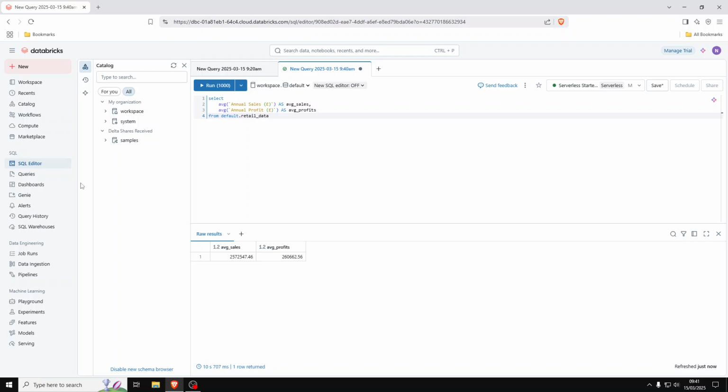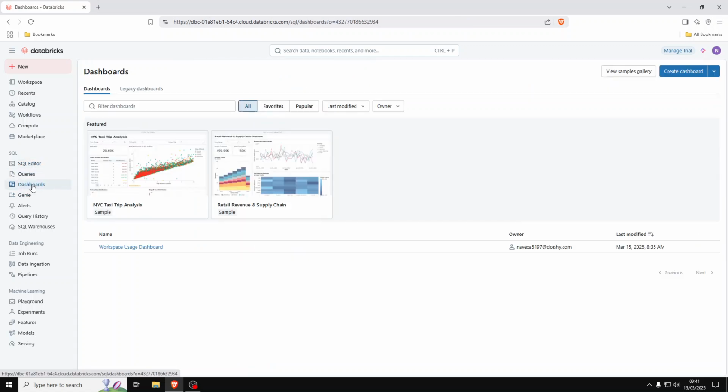Just before I end the video, I am going to quickly go through dashboards. So obviously, I've run here another query. This is again just using SQL Editor. Now, if you go into dashboards, we can create a dashboard here. Now, one of the great things about using SQL Warehouse is that you can actually connect Power BI, Tableau straight to the SQL Warehouse compute resource and get all the data straight into there. I'm a big fan of using Power BI and Tableau. I think they're fantastic tools, but if you want to, you can actually create in here as well.